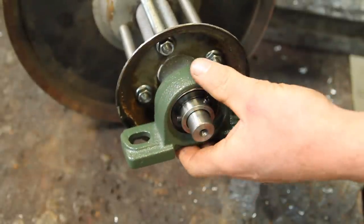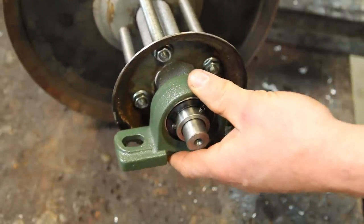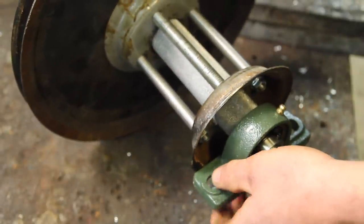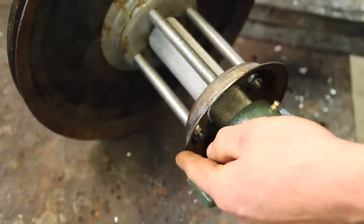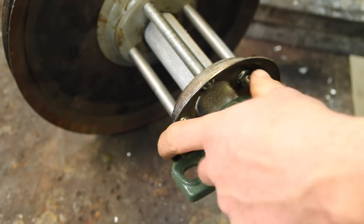These are self-aligning bearings, which means that they can wobble around a little bit in case they're not mounted exactly right. And looking at this, it's really close to rubbing on this flange. So before I cast this, I want to go ahead and get this mounted and make sure that this actually spins freely.